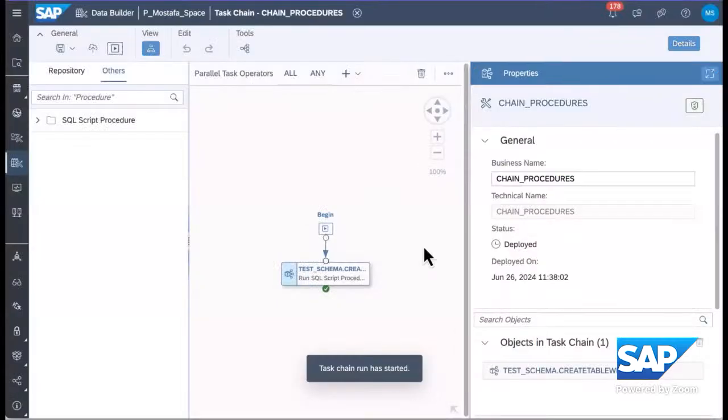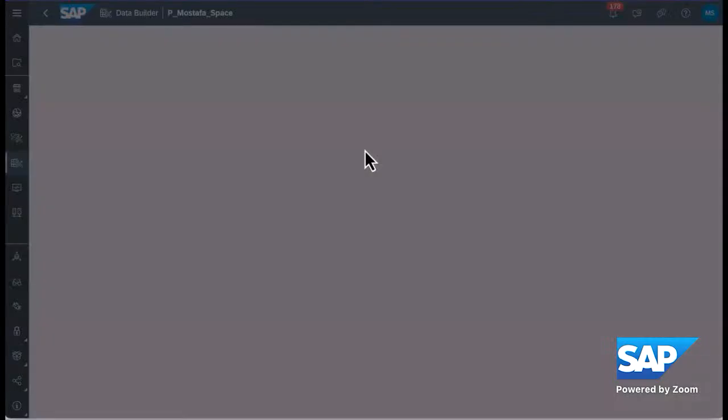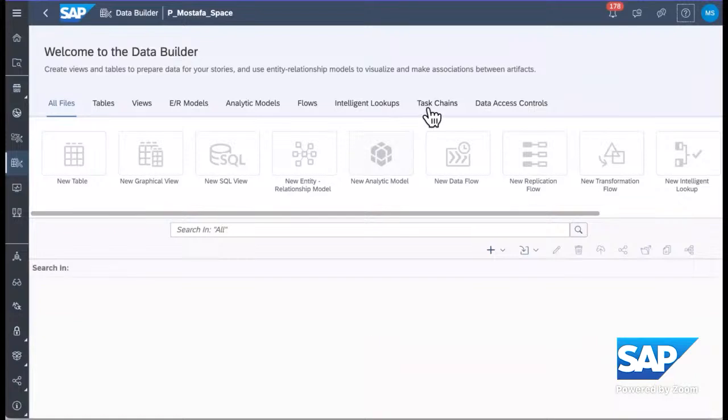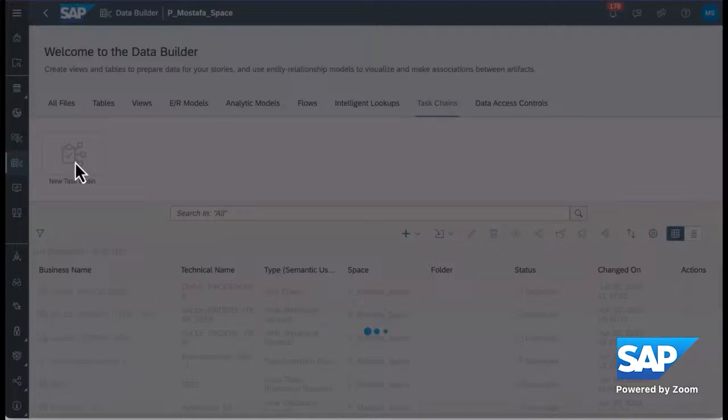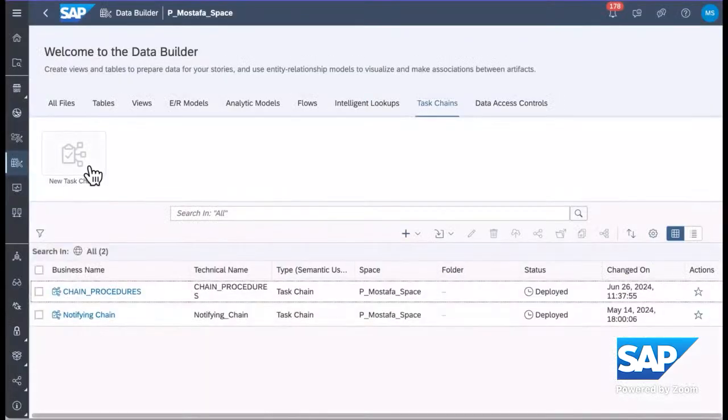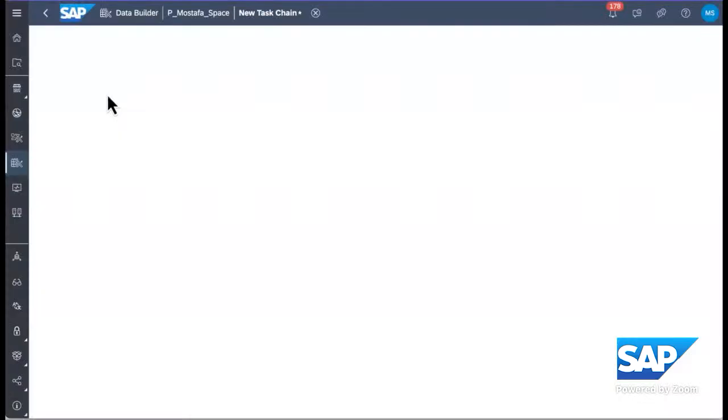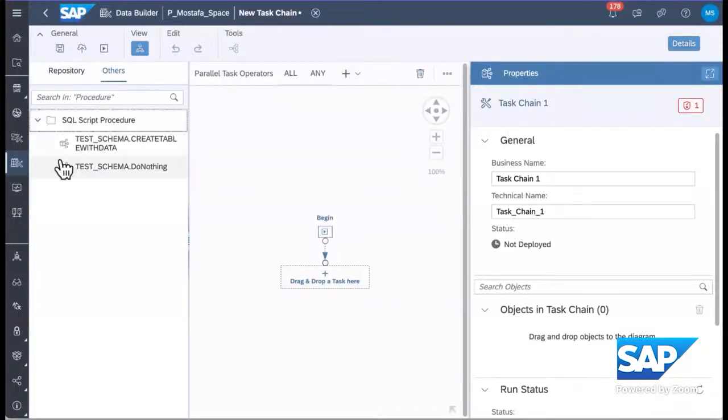And in the meantime, while running, I'm going to show you now that as I have already granted the needed privilege to be able to execute a procedure in the open schema. Now, every time I go in the chain editor, I will always find them available. And of course, any new procedure that will be created there will automatically be available to be used in the chain without any further need to do any additional privilege granting.